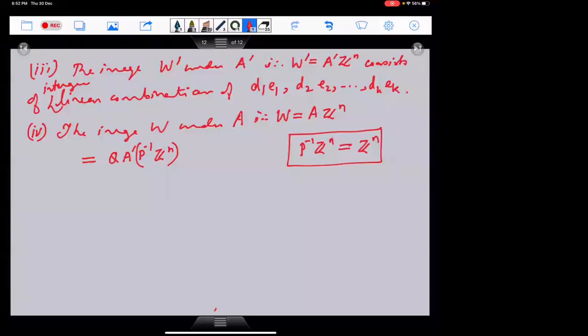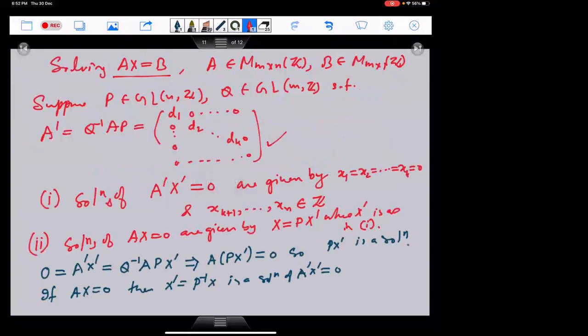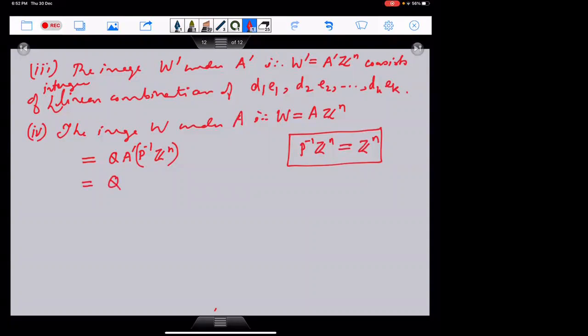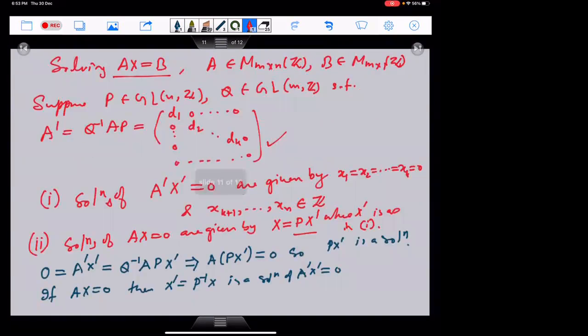So what is the answer therefore? What did we get here? Yeah. Here we have got Q D1 E1, Q D2 E2, dot Q DK EK generated by, right. This to be multiplied to linear combination like this. That's right. So I'll say that Q of Y prime, where Y prime is as above. This is Y prime belonging to W prime. Right? Y prime is any linear combination of these. Then I'll just pre-multiply that linear combination by Q. Is it okay? I don't have to prove anything now, because once we understand this one, it's now clear here.